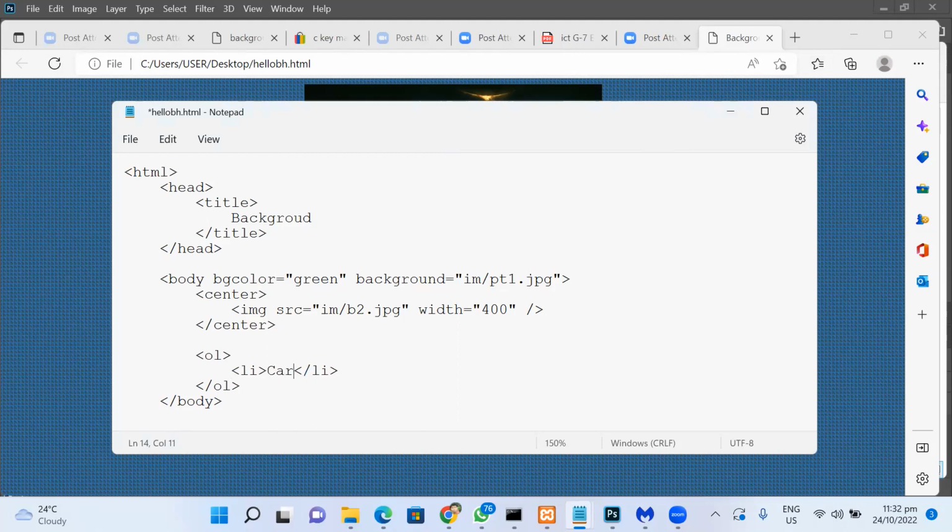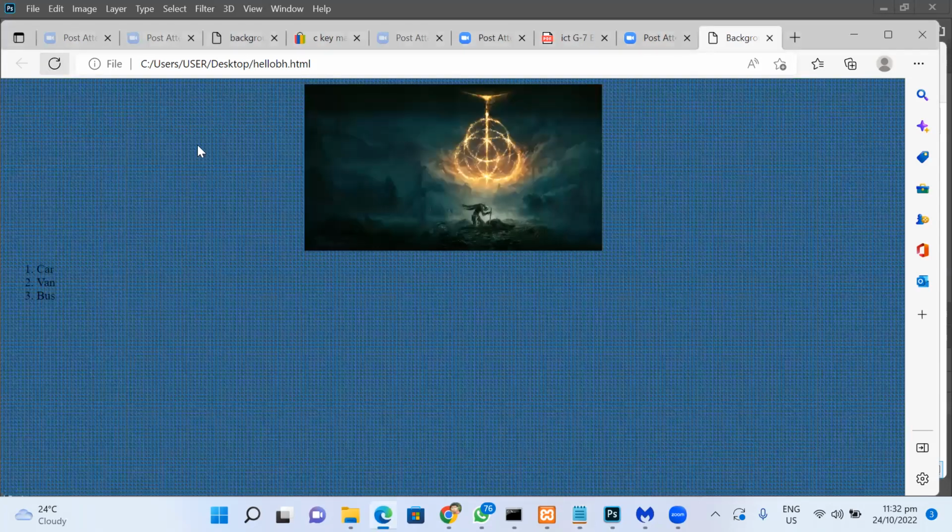Let's say car, van, bus. These are 3 list items in this list. Let's save. You can see car, van, bus as list items.